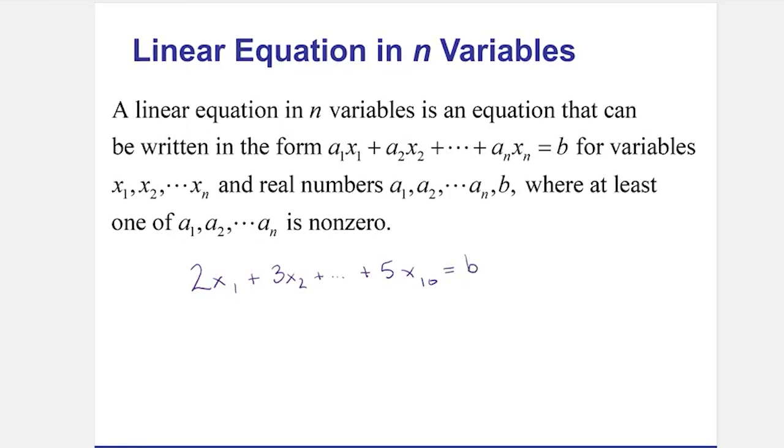That's a constant. B is a constant. So instead of B, we can say that's 6. So that would be a linear equation. Notice all of the variables are to the first power, okay? And all the a's, notice what this says, all the a values and the b are real numbers, meaning they can be any value that could be on the number line, where at least one of the a's is not 0. Because if they were all 0, then we would have nothing, right? So they're saying at least one of them has to not be 0.